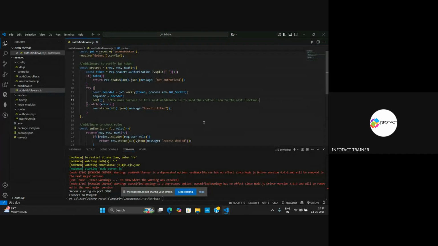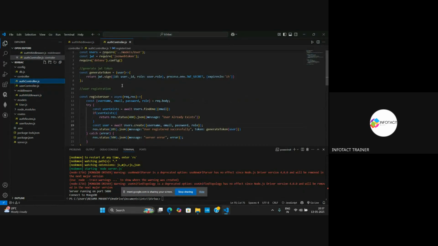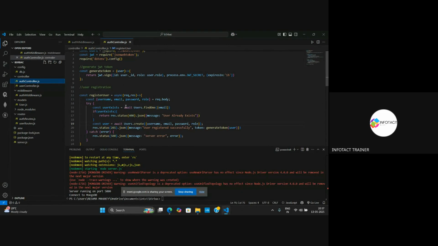Say, if I do not mention the await keyword to create a new user in authcontroller.js, then after executing one time, it will not execute another time.